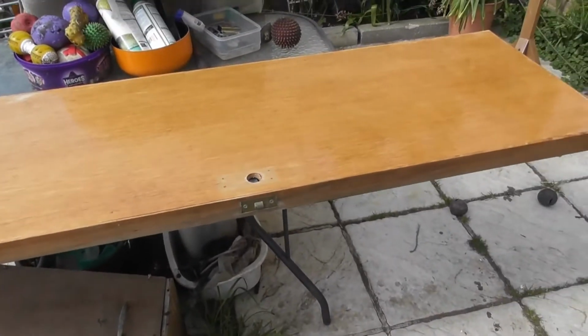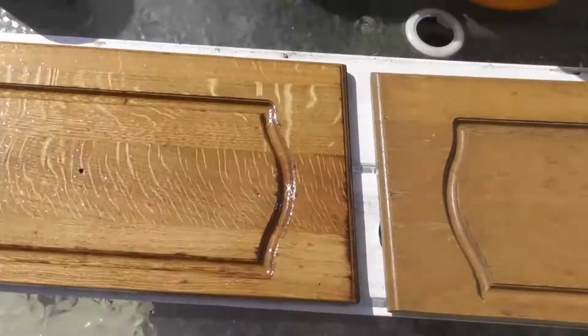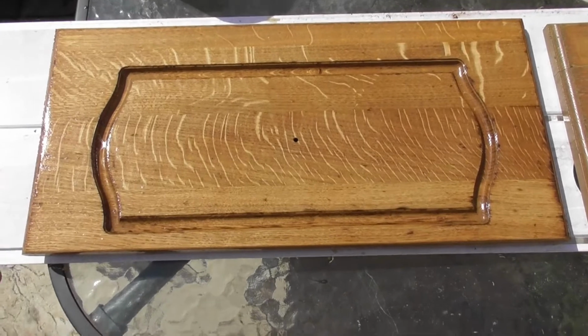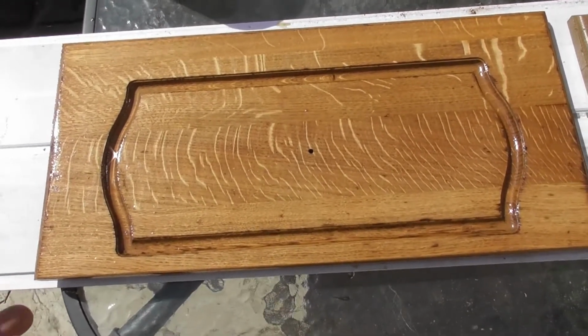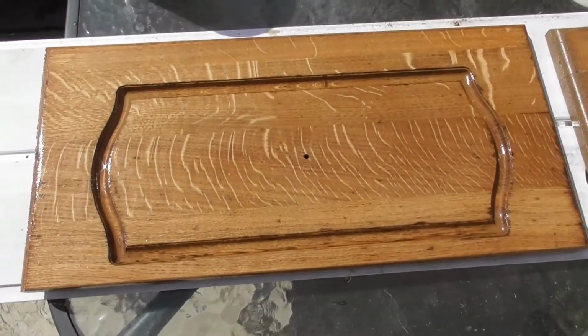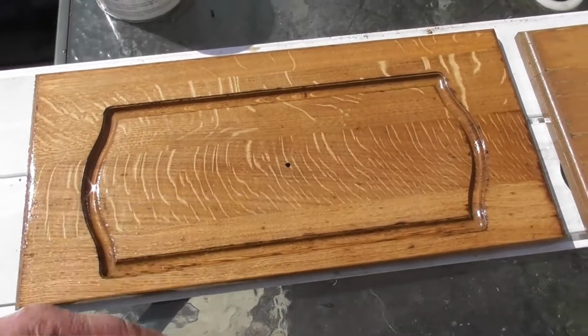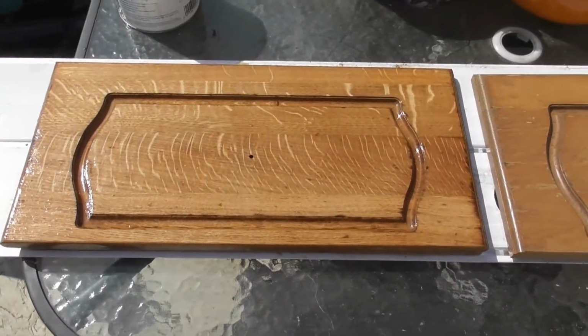Better than it was. I'd rather we had a new one, but it is what it is, isn't it? This is before, and this is after. The only problem we're getting is the wood is so dry, varnish is soaking in and it's bubbling, so we're going to need several coats of this stuff, and I'm going to have to sand each layer down quite rigorously because of these bubbles. But once we've got that wood sealed, it will come out hopefully really good.